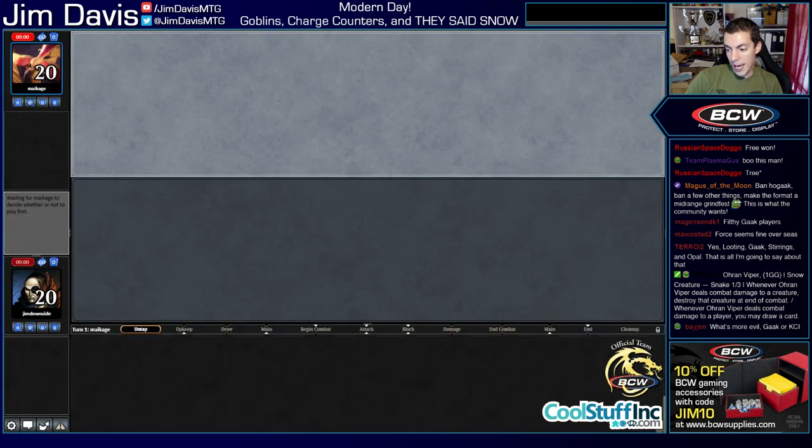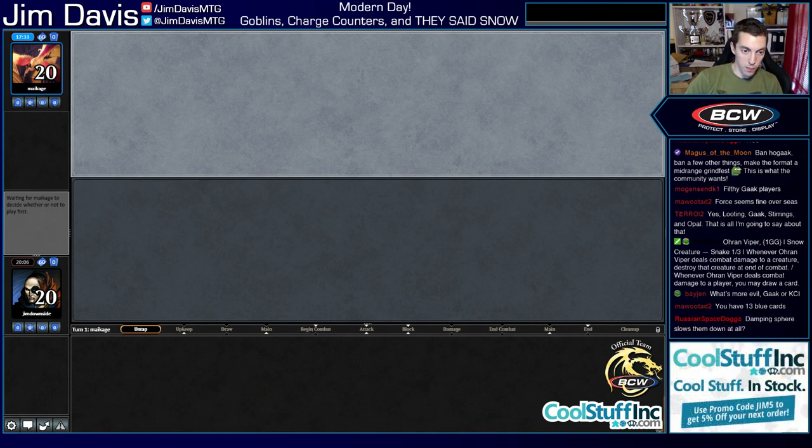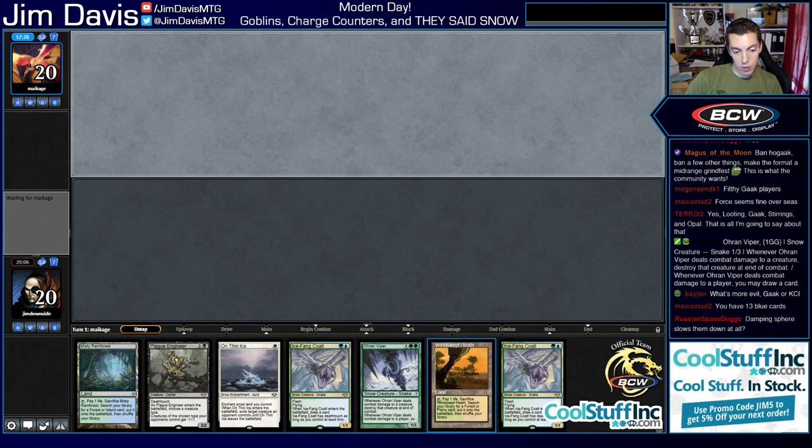What's more evil, Hogak or KCI? Probably KCI, but more so because the gameplay experience is so miserable. Like, Hogak just kills you, you know?